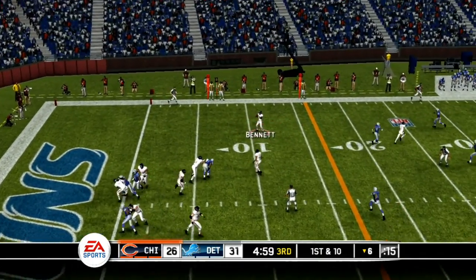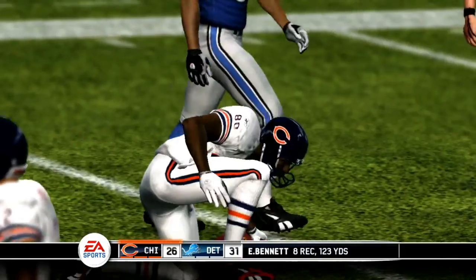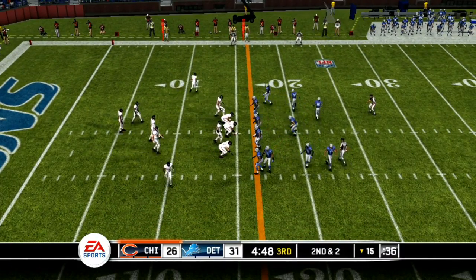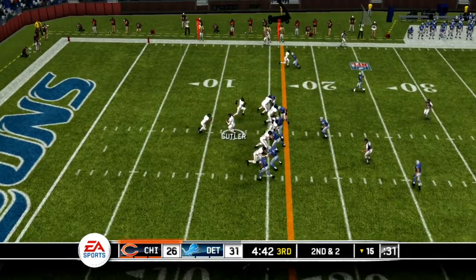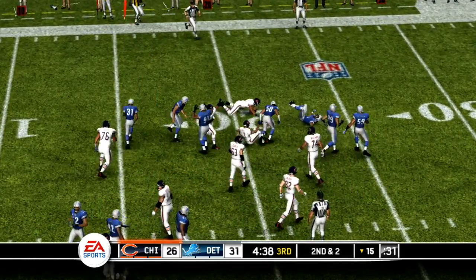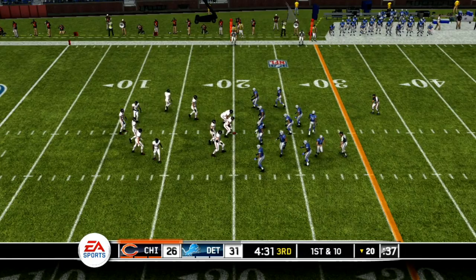That was terrible. Throws it short. He makes the catch wide open. The stop was made by Delmont. Bennett now has 8 catches in the game. Cutler hands off to the left. Runs over a tackler. Matt Forte picks up just around 5 yards. That'll be good for the 1st.